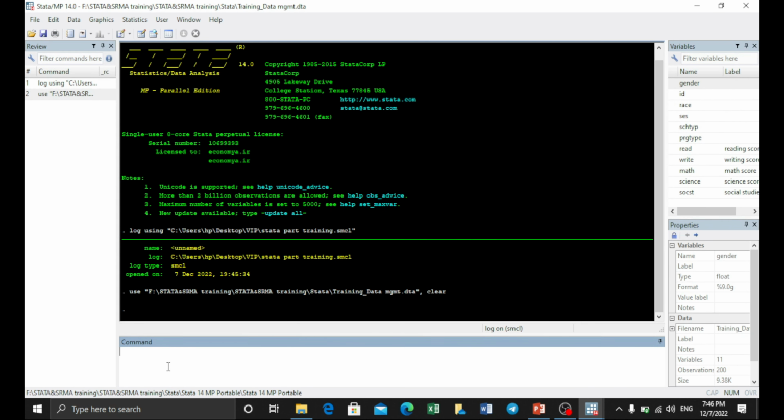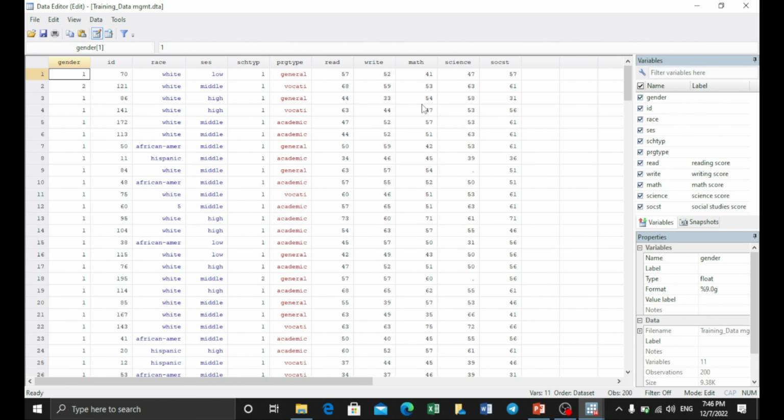This is the data I am going to use to show you what we are going to learn today: how to rename a variable, how to create a variable, how to give it a value set, and how to replace and recode the values of our variable. So this is what our data looks like.